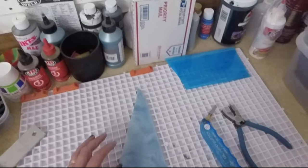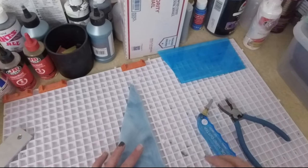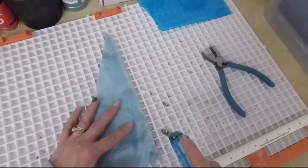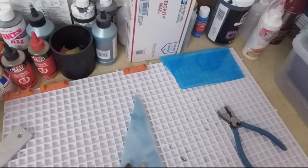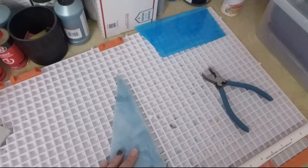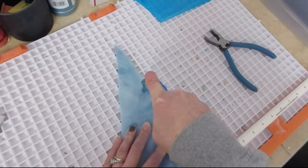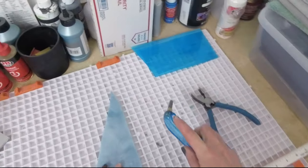I don't want perfect straight lines because it's water essentially, so there are no perfectly straight lines. I'm going to put my piece down and score a line. Using up some of this scrap glass, it's in an odd shape.